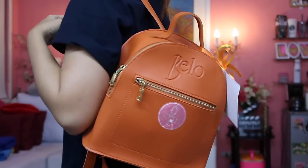Next naman, candy lovers, nagpadala sa akin si Sample Room at si Belo. Ayan. Ito yung kanilang bag. Ang cute nito. Ito yung kanilang Belo Intense White Advanced Whitening Formula Anti-Perspirant Deodorant, 48 hours Protection and Alcohol-Free, Anti-Stain and Aerosol siya, girl. Aerosol. Check natin. And kung hindi kayo sanay sa aerosol, meron din tayo nung Belo Intense White Anti-Perspirant Deodorant.